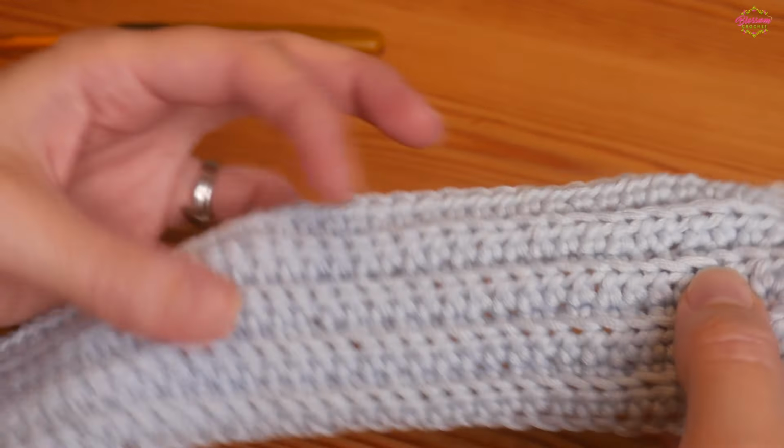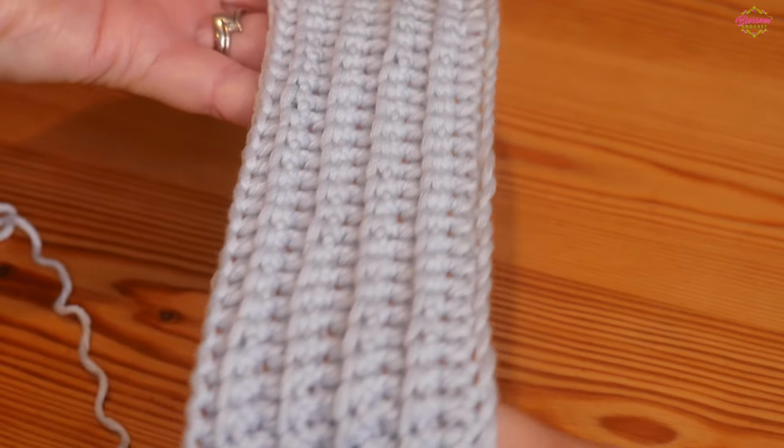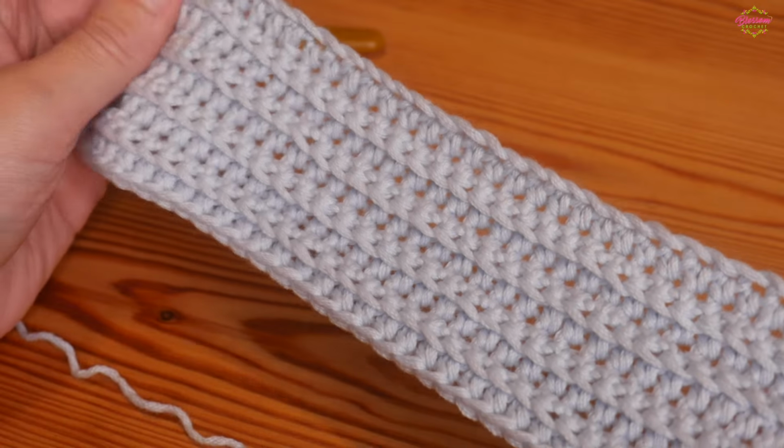In this one I will be showing you how to do this really beautiful reversible ribbed stitch, and you can see that lovely texture that you build up with this two row repeat. It's really really simple and we're pretty much just going to jump straight in.